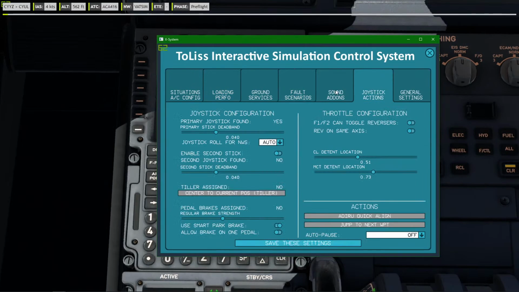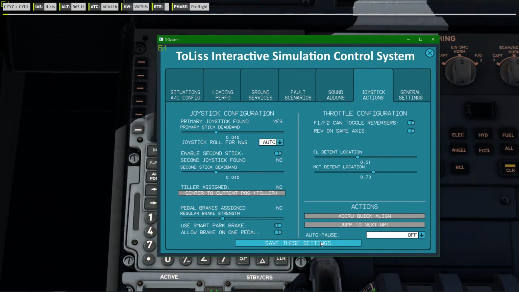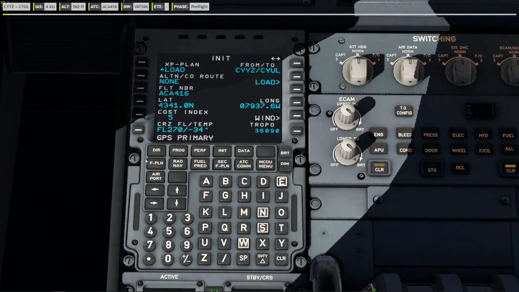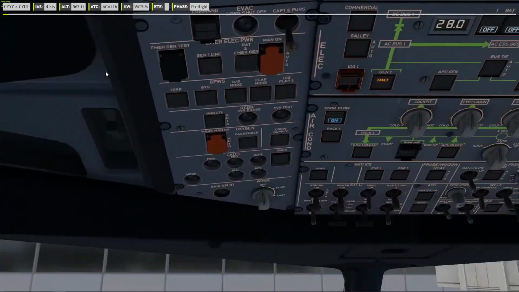So let's go to, and it's not letting me do that. So, oh, maybe it did align.